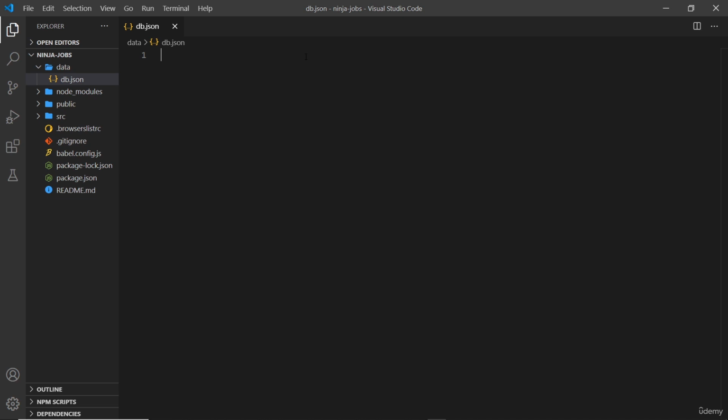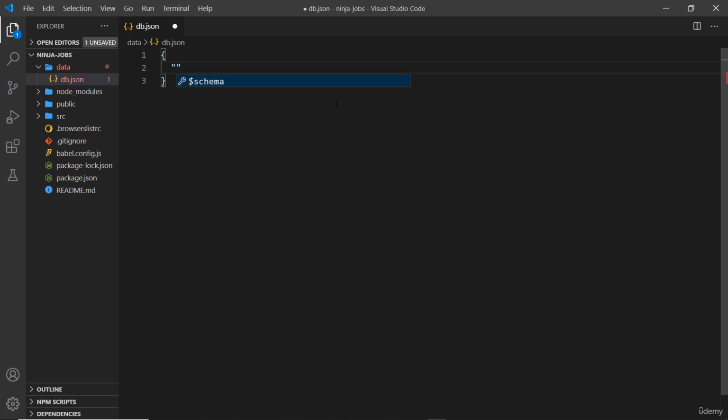Okay, so for those of you who have never worked with JSON before, it's very similar to how a JavaScript object looks. So it would start with curly braces, much like an object, and then we have key value pairs. But there are a couple of subtle differences. First of all, the keys must be in double quotes, and that's not the case in JavaScript objects. So when we create a key, we put it in double quotes like this.